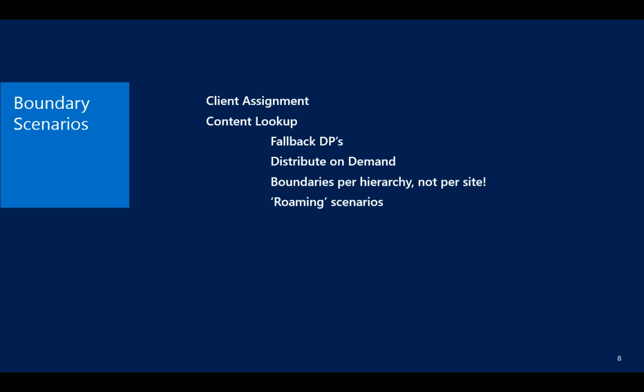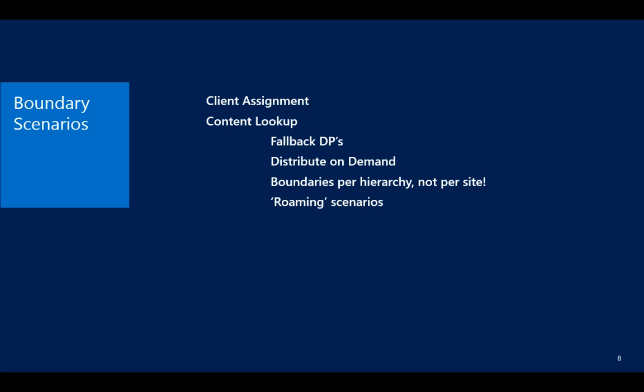So in that case, you are in what's called fallback mode because you don't match any boundary groups, right? When you have a client that does not fall within the boundaries defined by any boundary group, by definition, it is in what's called fallback mode. So in fallback mode, you have a decision to make, whether or not you want to serve content to those clients regardless, or whether you want to prevent content from going to those clients until they are back within a known boundary, right? Back within the confines of a defined boundary group. And I'll show you how that works and where you can make some of those decisions, right?